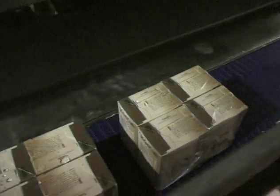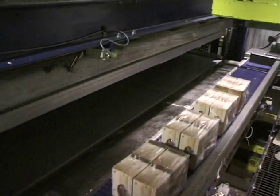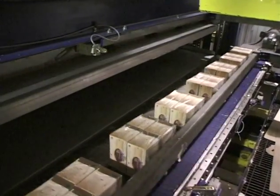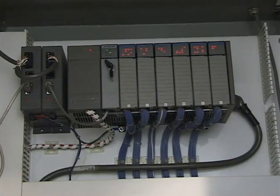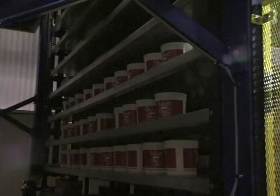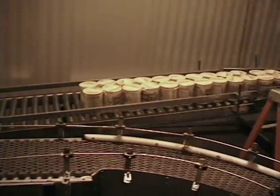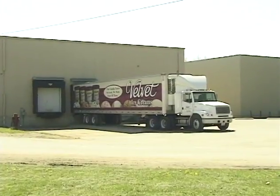There are 52 shelves, 2 feet wide, 20 feet long, and 8 feet high, and they all move in rotation. The freezer works on a system of photocells and sensors, and a computer remembers where each and every product is and where it's located. It loads and unloads products from the freezer shelves automatically, or it can find any product, unload it, and send it on to waiting trucks on command.